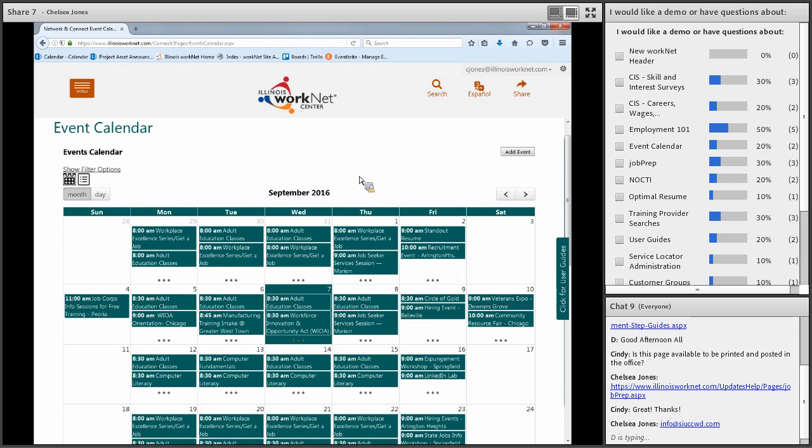That includes individuals and workforce and education partners. But if you're not an LWIA coordinator, your event has to be approved either by your local area coordinator or Illinois WorkNet staff. So if you have anything going on in your office or at your location, you can come here, click Add Event, submit it, and then we will get it approved and posted for the public to see.